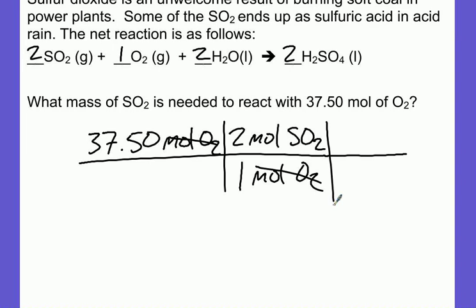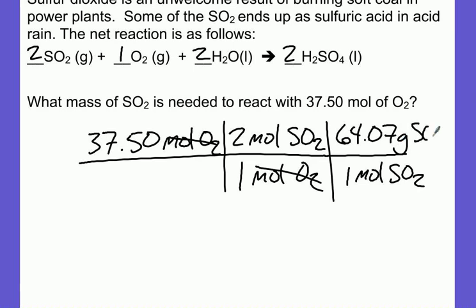This time I might have to actually do a little calculating. Oxygen is going to be 16, so double that is 32. Trying to figure out what 1 mole of that sulfur dioxide might weigh. So 2 oxygens is 32 plus sulfur is 32 also. If I check a periodic table here, it's 32.065. So I'll round to 32.07. So my molar mass would be 64.07 grams per mole for that sulfur dioxide.